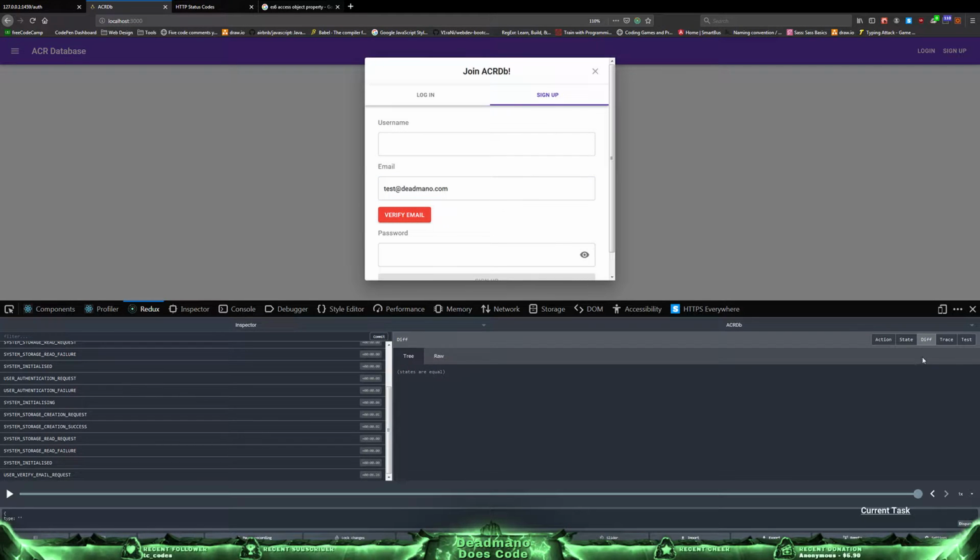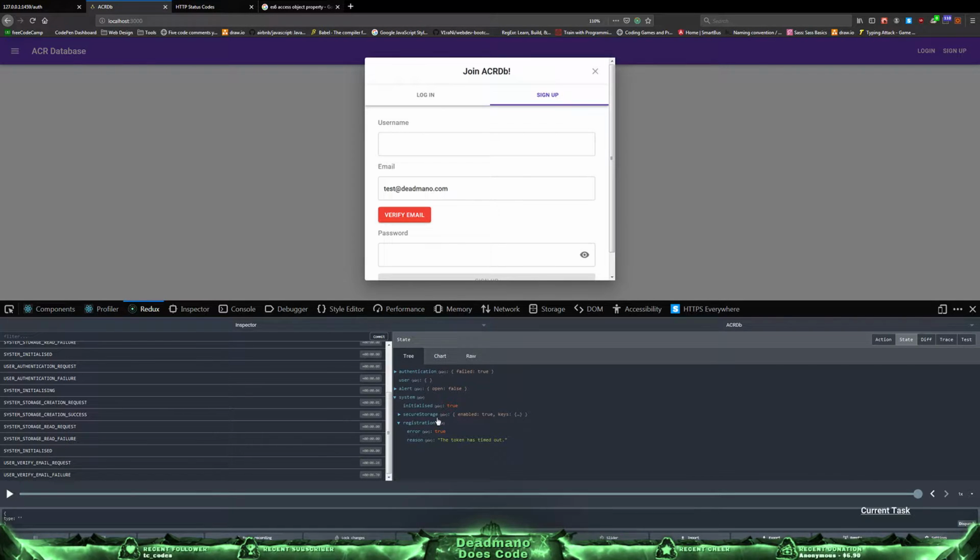So if we go test that now, registration, error, true. Reason, the token has timed out. Or is it under user?